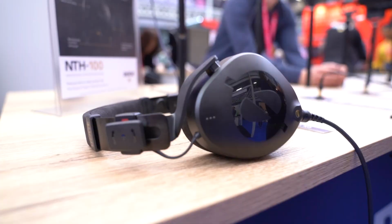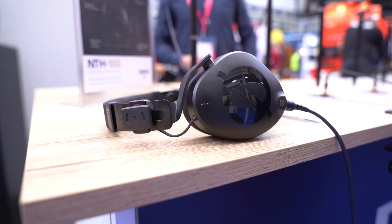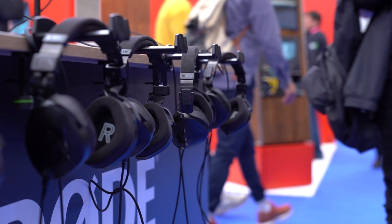All right, and what about the headphones there? Is that something you'd like to talk about? So the NTH100s is obviously RØDE's first adventure into the headphone market, I suppose is the best way to put it. They're more tailored towards gamers and streamers, but they do sound fantastic for your music as well. They are going to be completely modular, so you can change out the cups, you can change out the cable. The cable will plug into both sides as well. Just a really great pair of headphones. Come and have a listen.